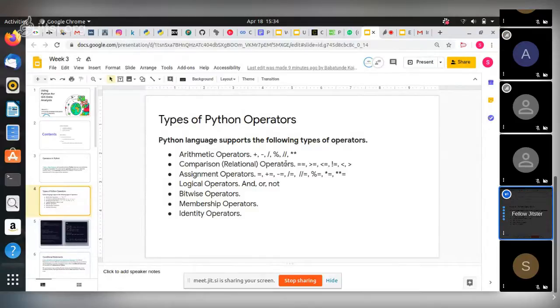This one is comparison operators. When you are assigning variables, you use one equal sign. But the double equal sign is for when you're comparing two things.